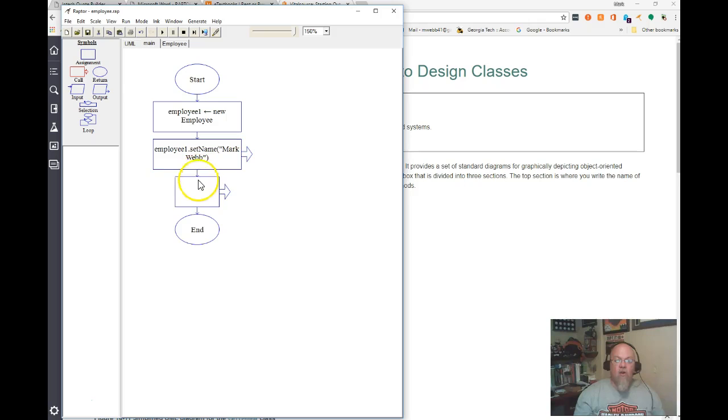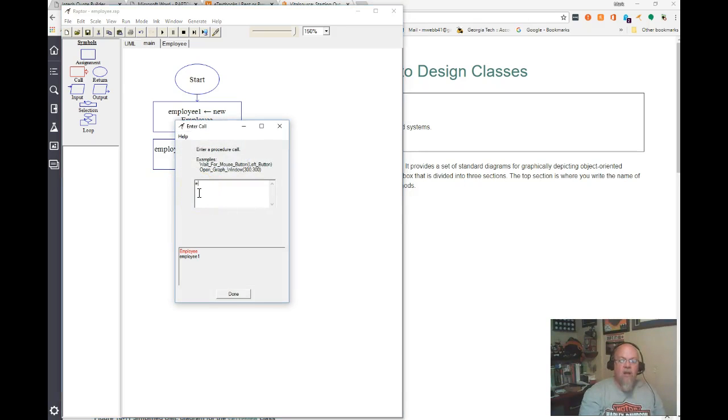I do another call, and I say employee 1 dot set address. I put 123 Main Street.